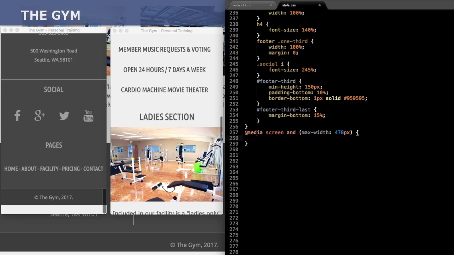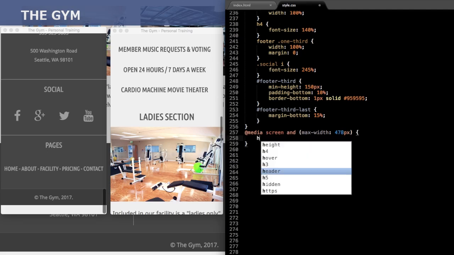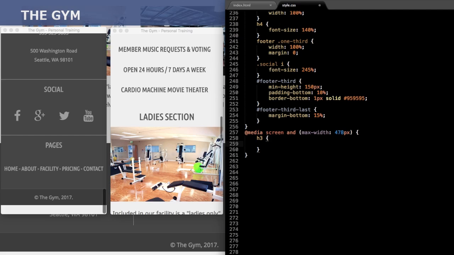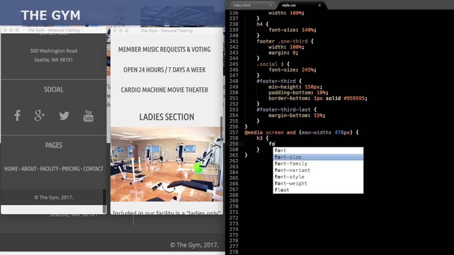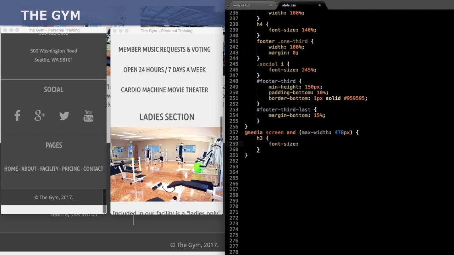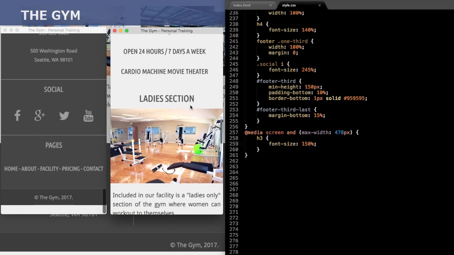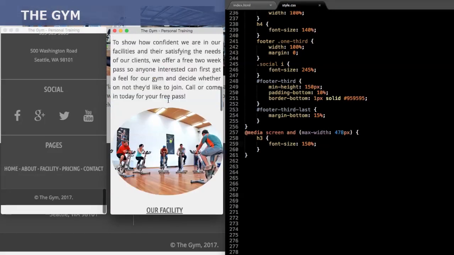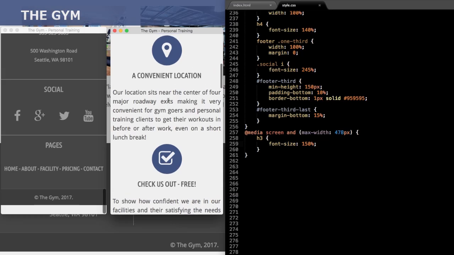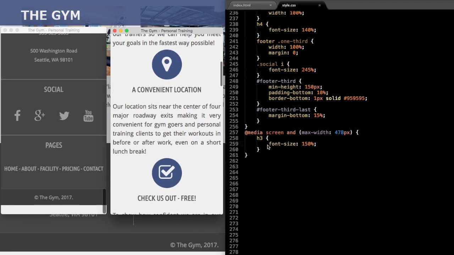And then open and close your swirly brackets, and let's start with our heading 3s. So let's take the font size from 190% to 150%. And then if we refresh, there we have our heading 3s looking a little more fitting to this size screen.